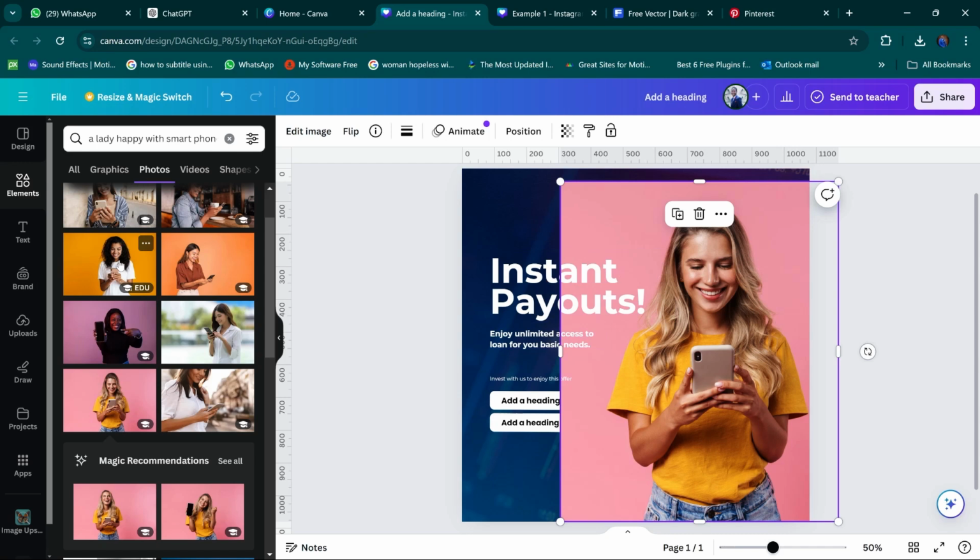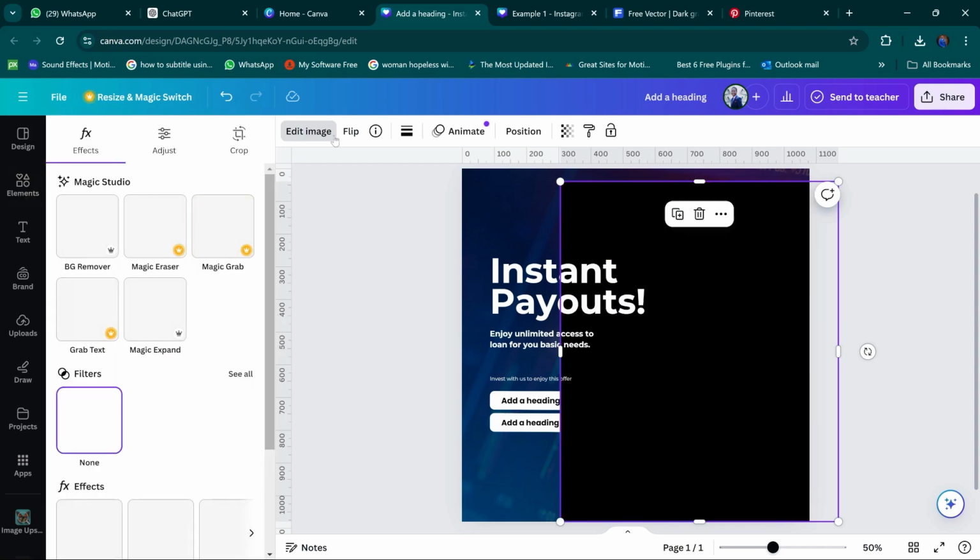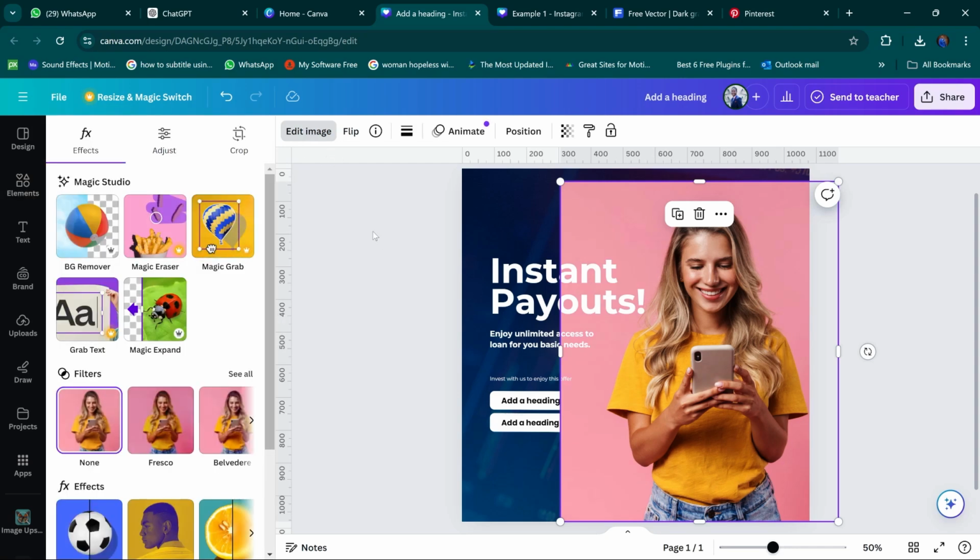I can also bring in this image because it's looking nice and sharp, and it's also communicating the concept. So this one too is not bad. But I just want something that resonates with the brand color. So I'm going to click this image. Make sure it is selected. Then you see the option for edit image. It might not be the same position on your phone or your mobile device, but you always find it, edit image. What we are looking for, other edit image, is to remove the background.